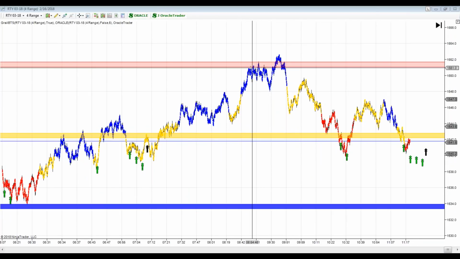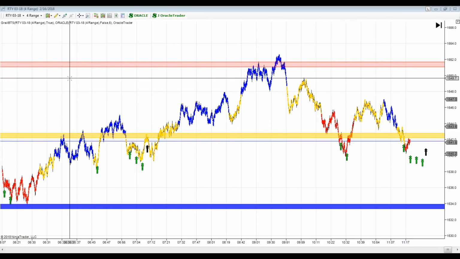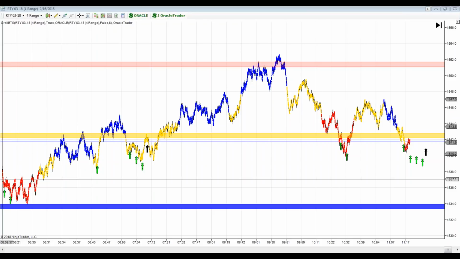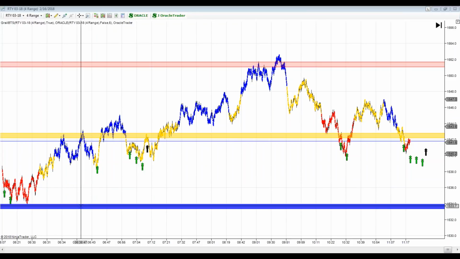As I also indicated, there is the Oracle Trader, which automatically analyzes the market and will produce the trade signals and automatically enter and manage the trades if you wish to do that. I just want to show it on the Russell, starting here just before the pit open. Again, our trend was up for the day, so we're looking at taking long trades only, although you can trade both sides. But the more conservative approach is just staying with the trend for the day.